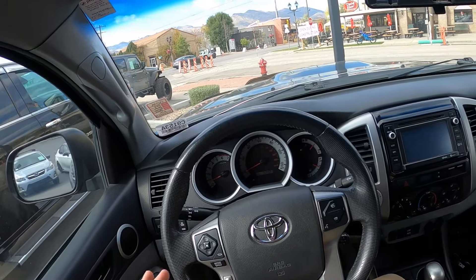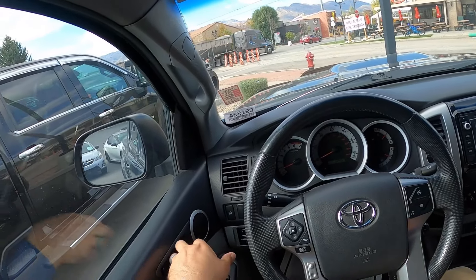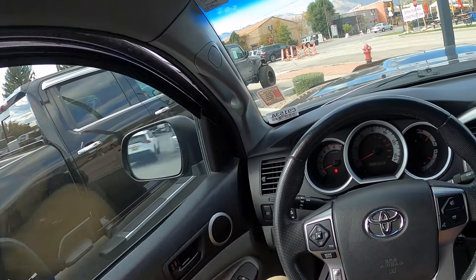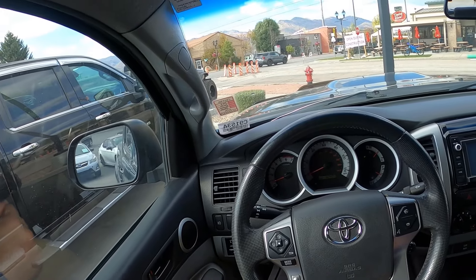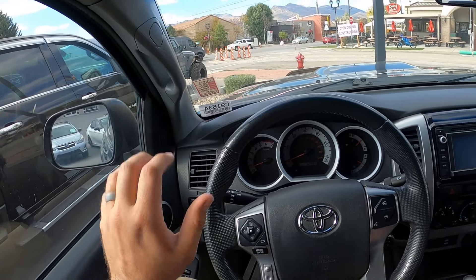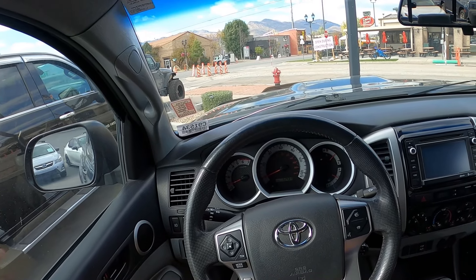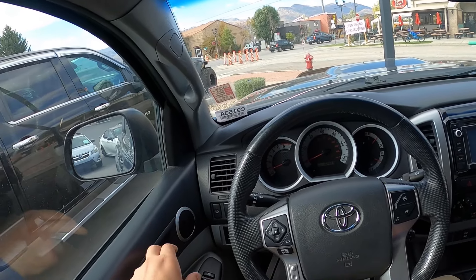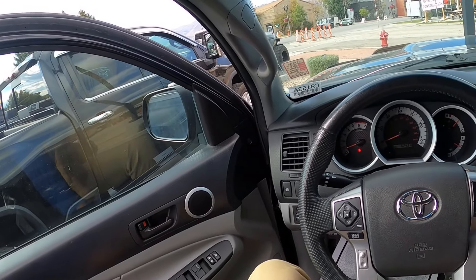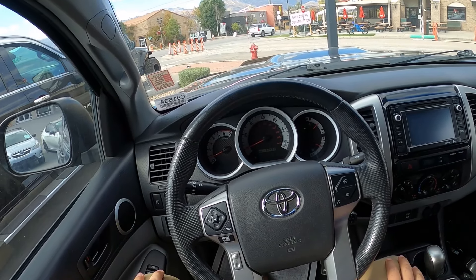It seems like now things are going uphill when it comes to fancy tech like the screens and everything, but downhill when it comes to normal stuff like this — just a little handle, super well built. This has no rattling and it's 10 years old. I review brand new cars and they creak and rattle. I just reviewed a $160,000 Mercedes GLS 63 the other day — when I touched the door you could hear a little noise, and the grab handle would pull apart a bit. They just don't build cars like they used to.